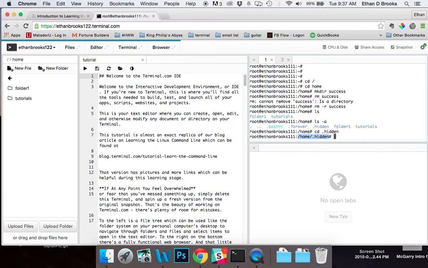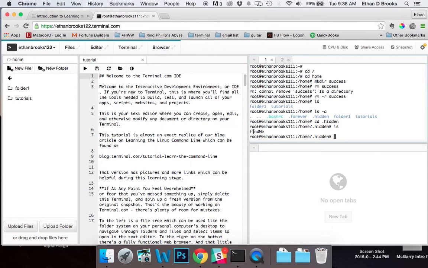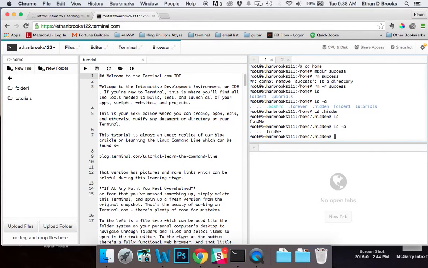It's easy. All we do is we hit ls, and you'll see that it will just print out the files that are listed here. And you can even run ls -a, and you'll see everything. So if there were any dot files in here, they would be listed as well.